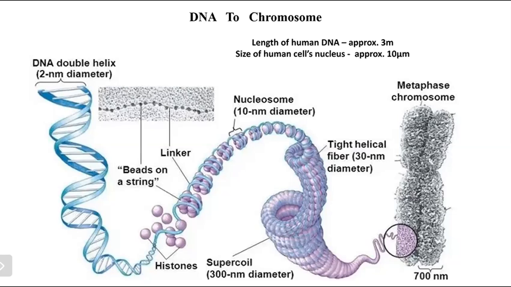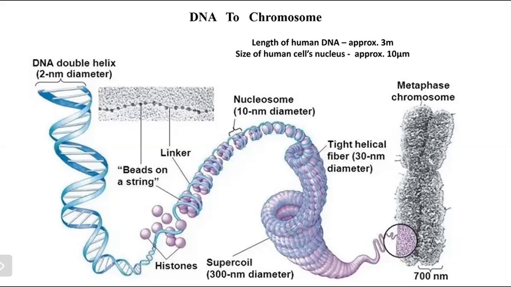Then you can see next, they get bound around each other to form a spiral. This supercoil is also called a solenoid structure, which is the next level of packaging, forming a 30 nanometer diameter. Now from 30 nanometers, it directly goes to 700 nanometers. There must be some other levels of packaging, but that is not very distinct. But remember, when it jumps from 30 nanometers to 700 nanometers, there are other proteins which help.